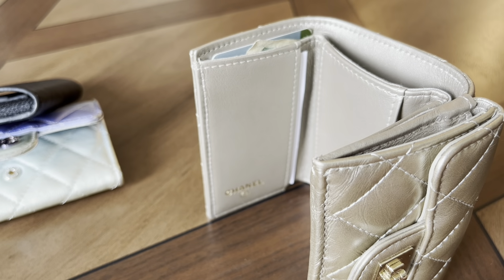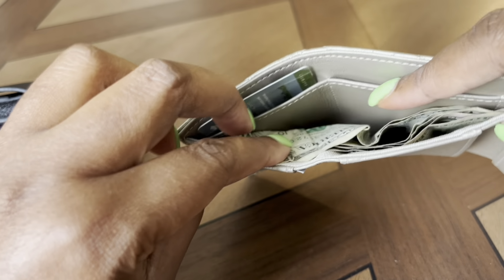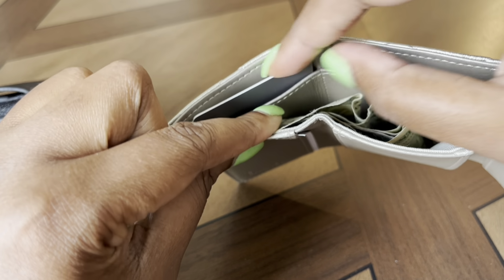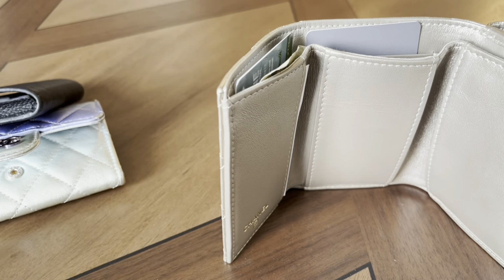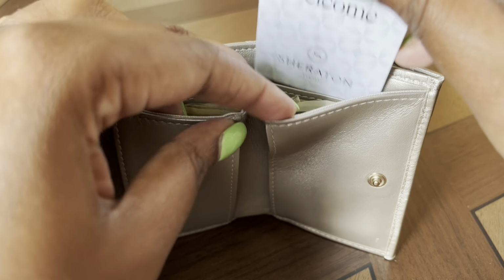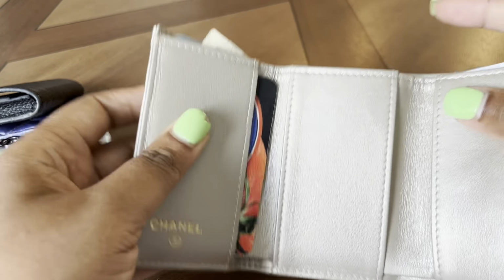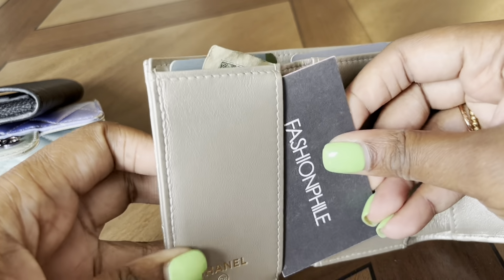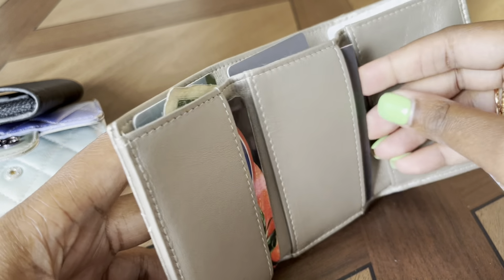So each of these back slots behind the place for the cash, I think you can only fit, yeah, it feels like it's stretching it. So maybe one card per slot in these back sections here. Let's just try putting a Kroger card in here. So I guess you can put one card. Yeah, two cards is too much. One card in here.